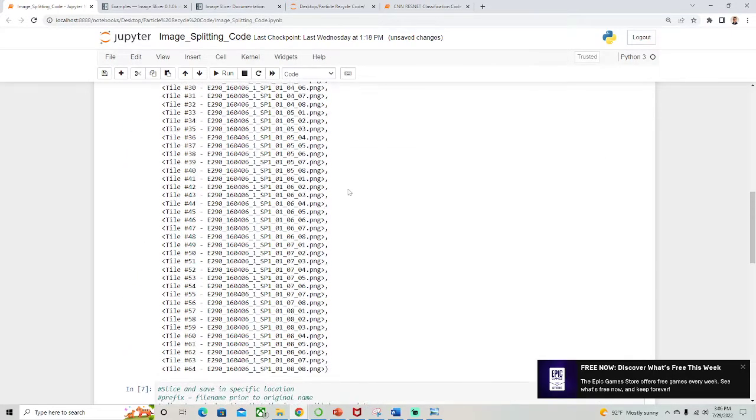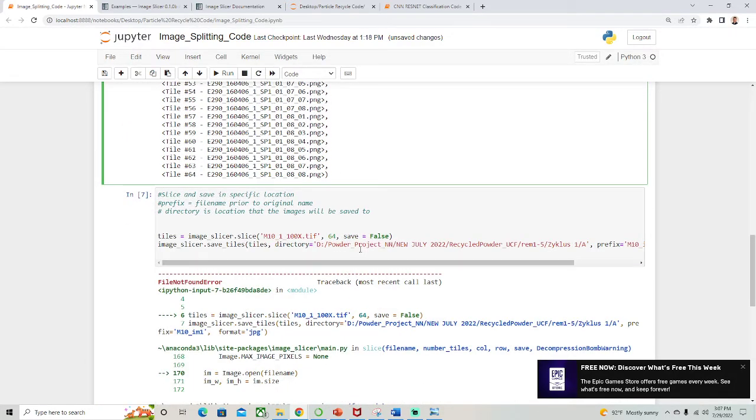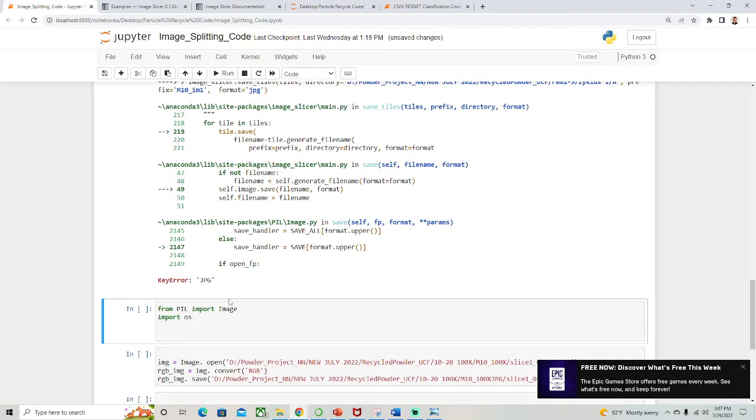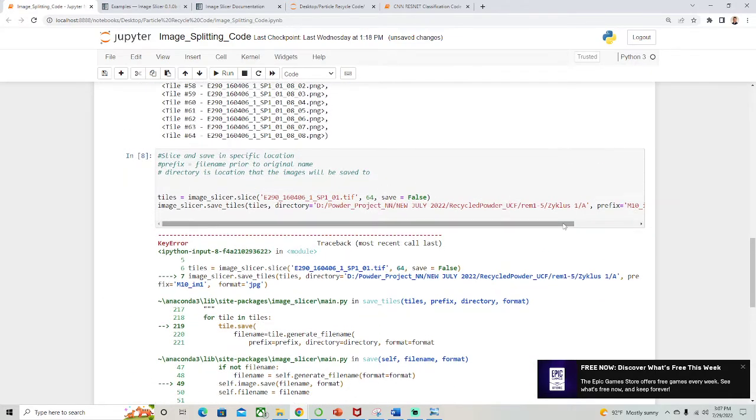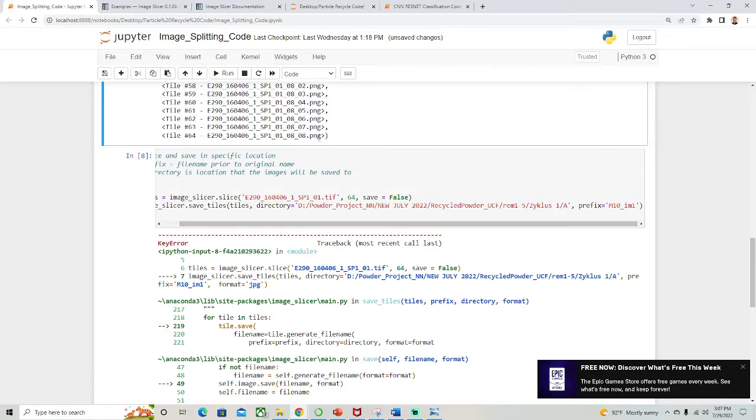So what that means is that I need this. I didn't update the image. Put that in here. And now when I run it, I should still get an error here. Yes, still get an error because it doesn't let me save it as JPEG. I don't know what it is. There's probably some way that we could figure out how to do that. But it's fine. I can just have it as a PNG, which is what it did here.